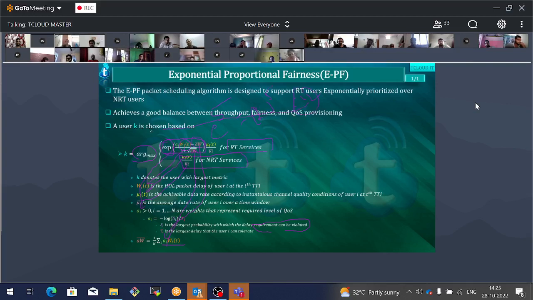If the value is increasing to 6, for example, it is e to the power of 6. So the K value will be even more. So when the delay is increasing, when the probability of failure is increasing, when previous probabilities are suggesting that violations occurred previously, everything will pinpoint to a bigger value. So when the value is becoming bigger, you will be giving priority to that subscriber even higher. Exponentially, you give priority to that subscriber.